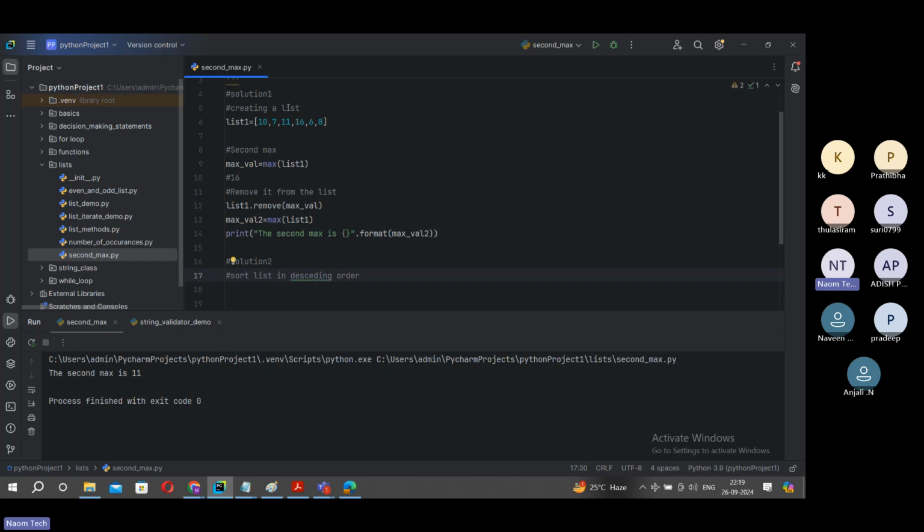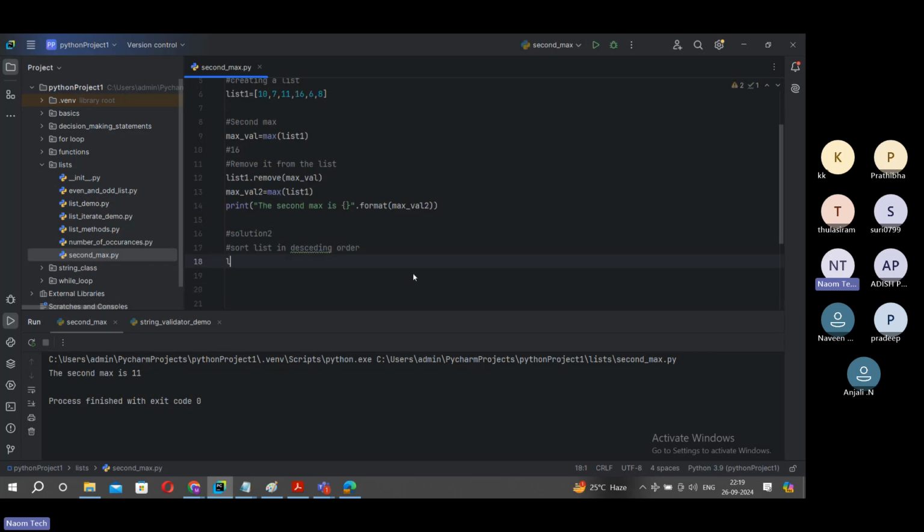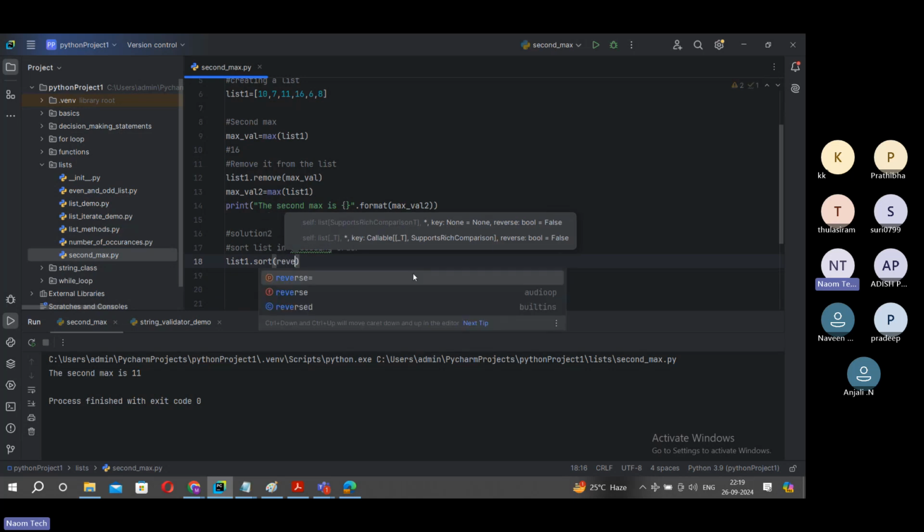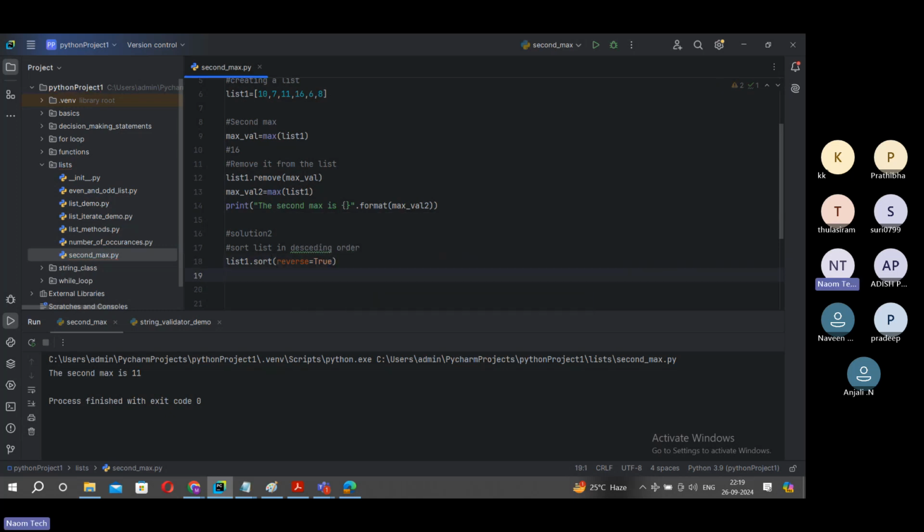Do you find any difficulty here? This is a very simple scenario. Now you can simply apply sort. What can I do? List one dot sort. This is one method. Otherwise, you can use the generic method sorted, and here just apply reverse equal to true. This sorts the whole list in descending order. Now it is very simple to get the second max. How? Just get the second element. If the position is second, then the index should be 1, that is 0, 1. That's all, friends. Simply see how simple this is.